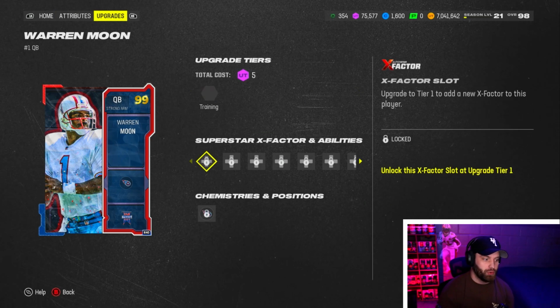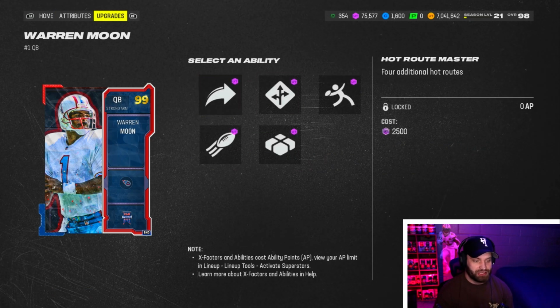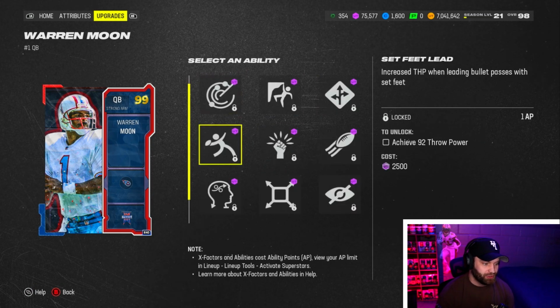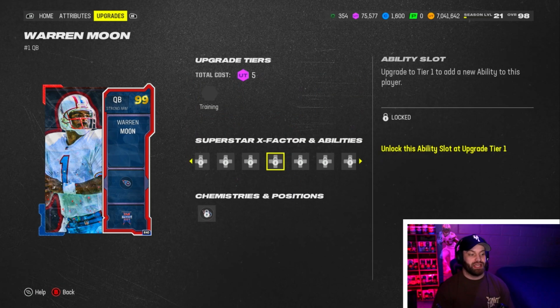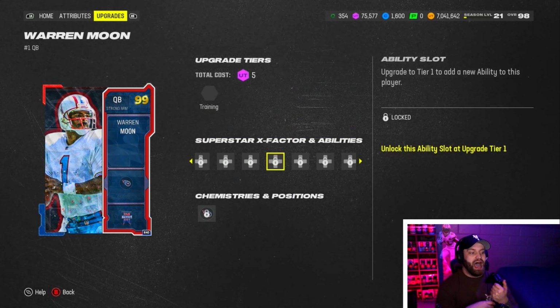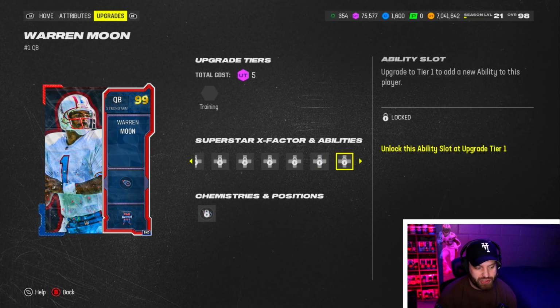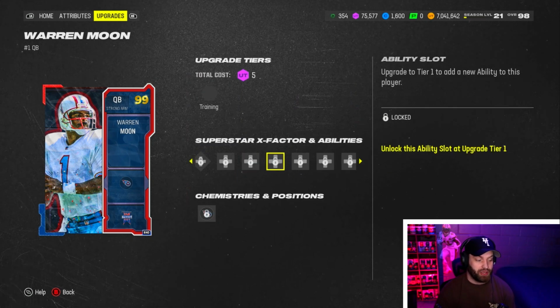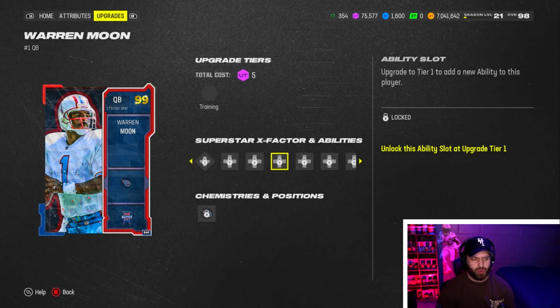But the thing with Warren Moon and these fan appreciation cards, boys, look at the stacks, boys. Everything is 0 AP. Literally 0 AP. You can build a full stack. If you watched my video, my gameplay on him, I had a full ability stack. All of these were taken, I believe, besides... No. All of them were taken. Okay, I was mixing it up. I thought for a second these two weren't 0 APs.